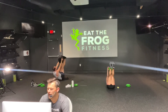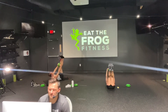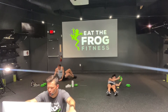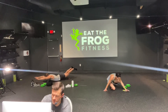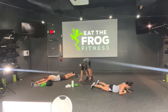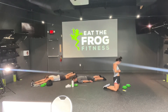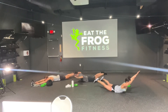For the supermans, hold for one count as you pop up, then lower slowly for two to three seconds. Keep those limbs straight the whole time for more benefit and challenge. Damien comes up, pauses, and then lowers slowly. If you want an option, you can bring your arms to the side like a seal and just bring your chest and legs up. You can also separate it — just upper body then lower body — or change your arm placement to a cactus position with arms bent at 90 degrees and lift like that. You've got five minutes. Once you're done with your 10 supermans, go right back up to those oblique crunches. Try to minimize rest period.